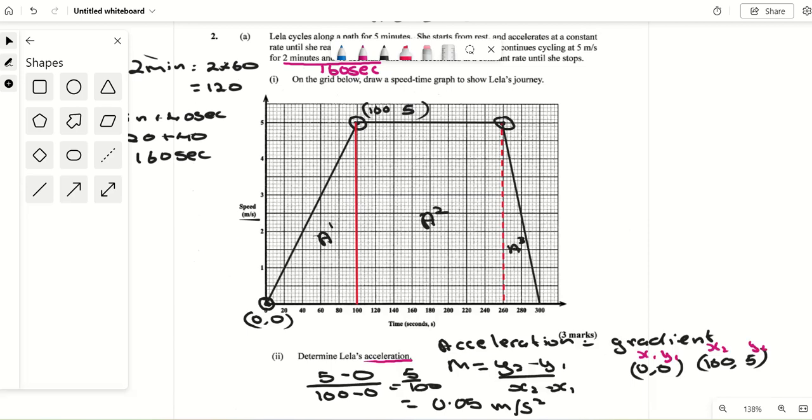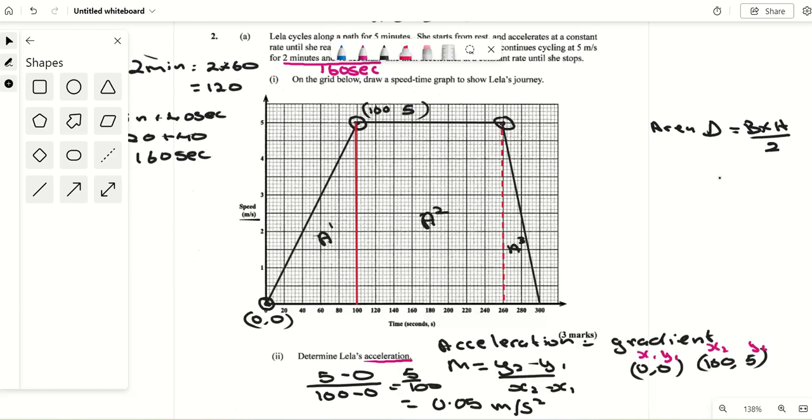Or if you wanted, you could say, well, A2 and A3 is actually a trapezium, right? And if you know the formula for area of a trapezium, which is given in the formula sheet, you can always just use that. I'm just using the 3 because it's quite simple to remember. So first off, what you have to recall is area of a triangle is base by height over 2, right?